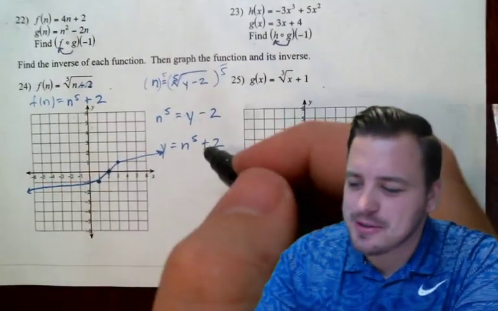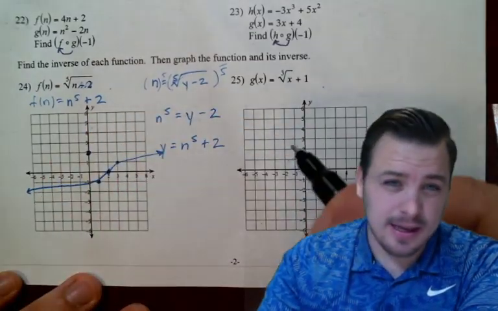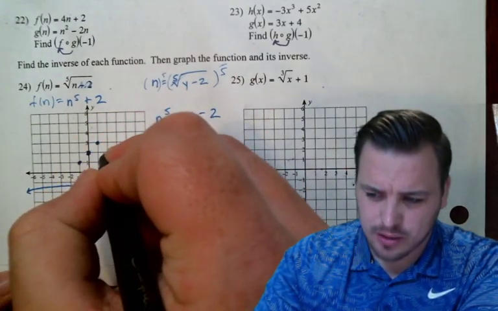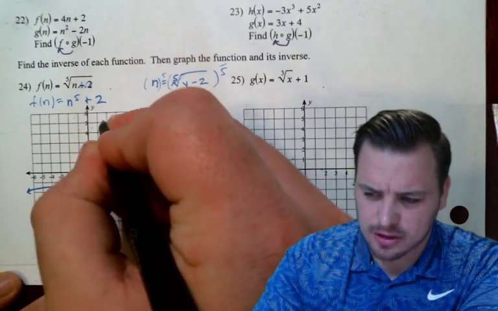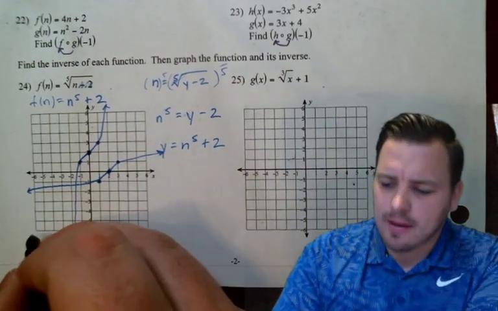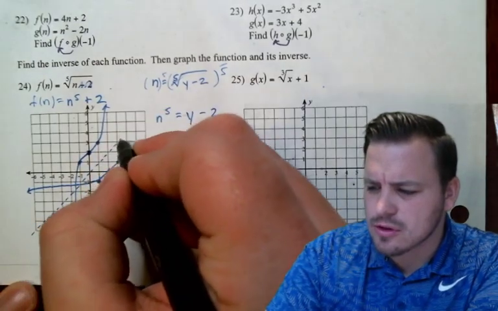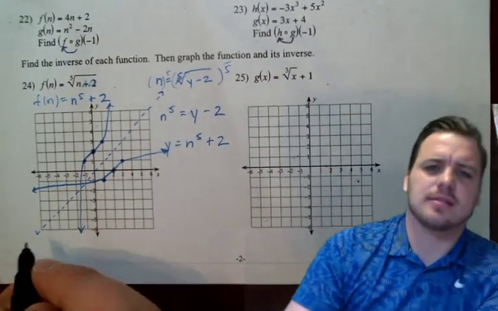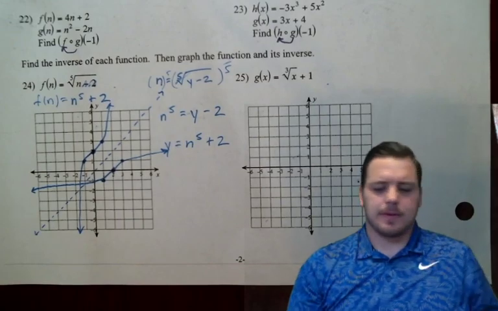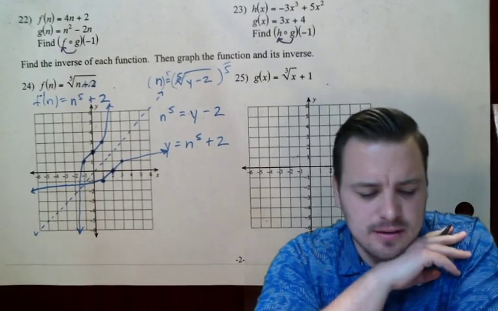And then y equals x to the fifth plus 2. So plus 2 pushes it up 2. It's on the outside. And x to the fifth is just like x cubed. You go right one, up one, left one, down one. You go right 2 and up 32. So again, that's going to go extremely fast that way. And that one's going to go like that. If you think about y equals x, I have a reflection across y equals x. So that's f to the negative 1. I'm sorry, f to the negative 1 of x is x to the fifth plus 2.